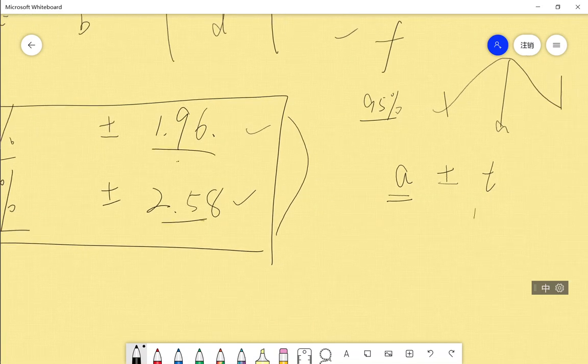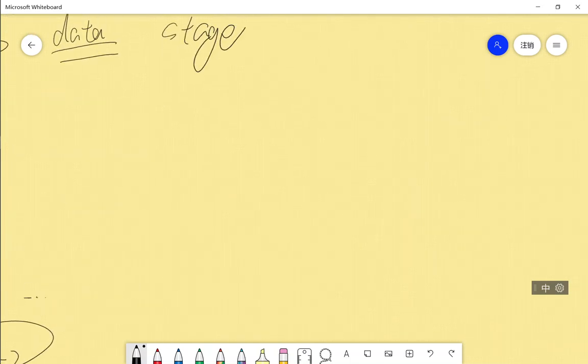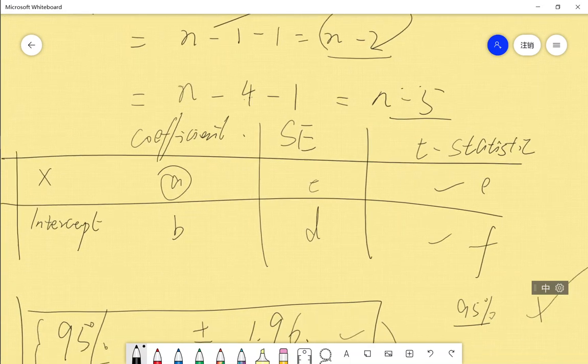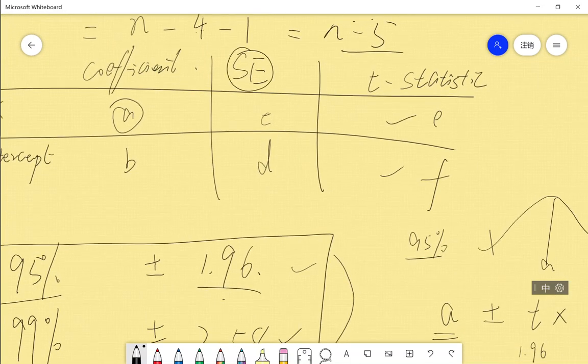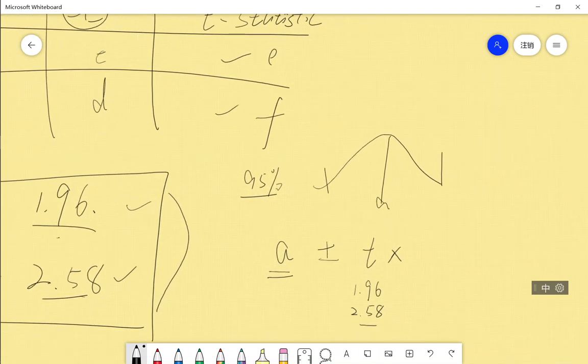If you want 95% confidence, you just put 1.96. If you want 99%, you just put 2.58. And of course, you put the standard error here, and you put that into the formula, and you will get the upper bound and the lower bound.